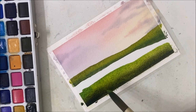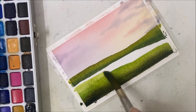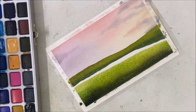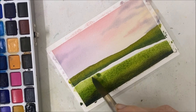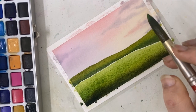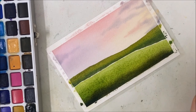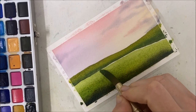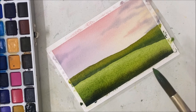I think I'm gonna forego this other layer that we have here. Because if I put that in, then we're not gonna... Sorry guys, I'm just thinking out loud here. And this is why this should be dry. Because if I touch it, then it's gonna bleed into it, and I don't want it to do that. So I'm trying to avoid that, clearly. But I don't want there to be a white gap, so I think it's okay. Clearly, it's sufficiently dry, and it's not bleeding into it. Very good. Okay. Very nice.